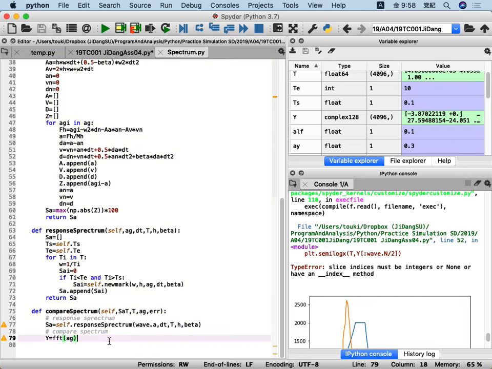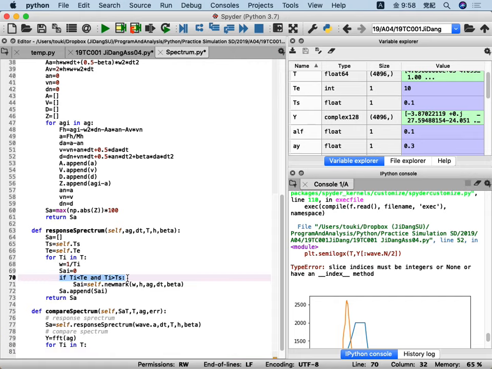So FG equals this, and for TI in T. Same thing with this.